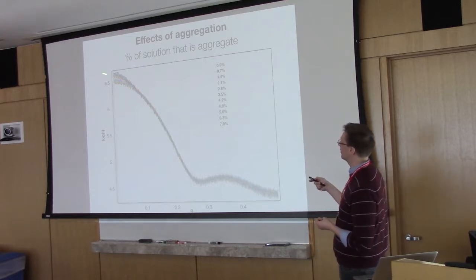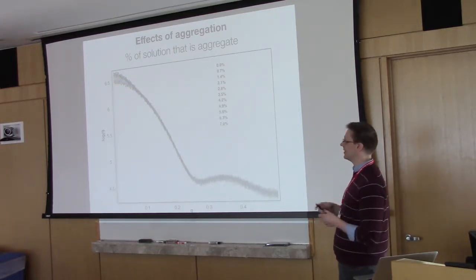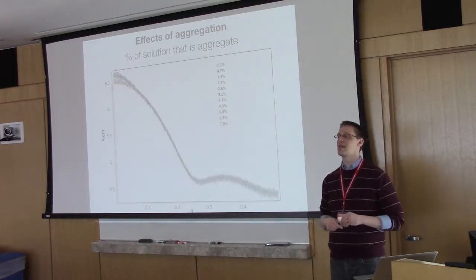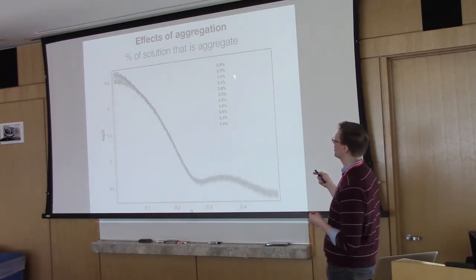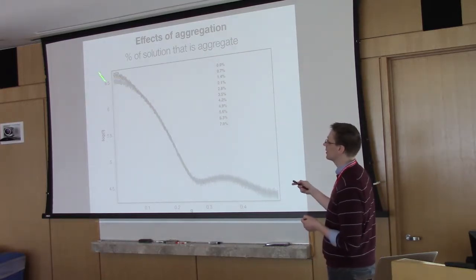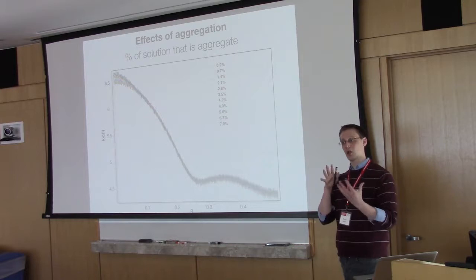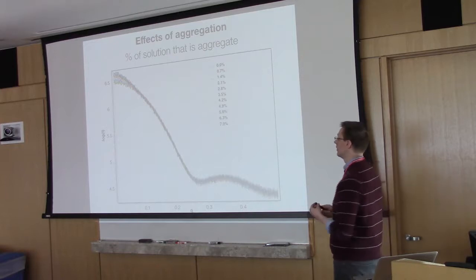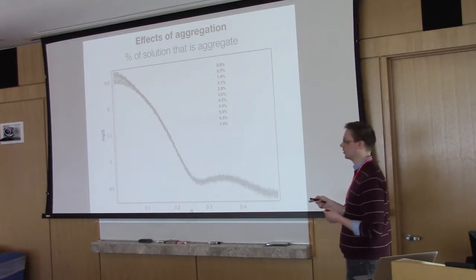Here we have some simulated data from lysozyme with just some noise added. I took one of the possible oligomeric states based on crystallographic packing. I think it was an octamer I used. And I asked, if you had a certain percentage of octamer, how would that affect your scattering profile? The first thing you notice is that it only affects the low resolution information. That's because most of the scattering vectors are the same, since it's all the same monomeric structure. It's just that you've got these long interparticle interactions for the aggregates, so it shows up more at low resolution, but not at high resolution.